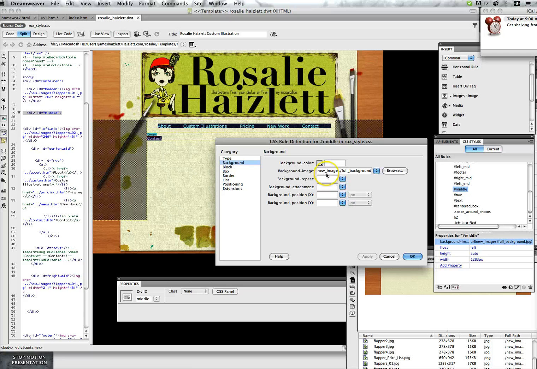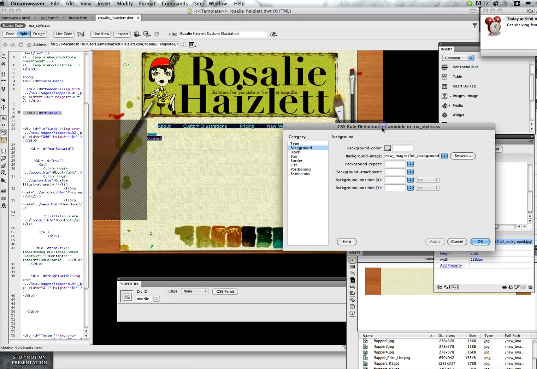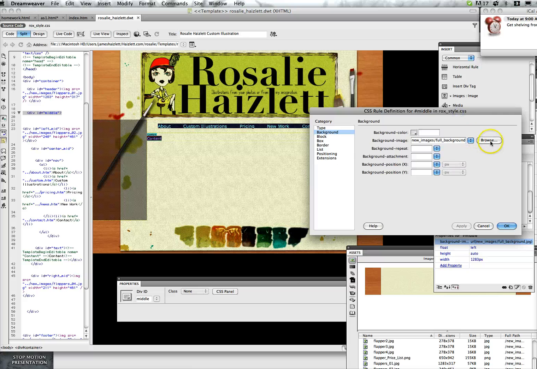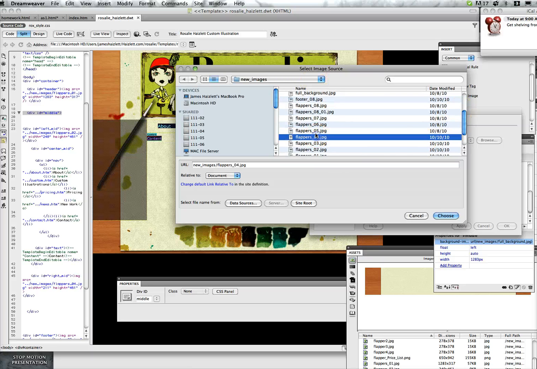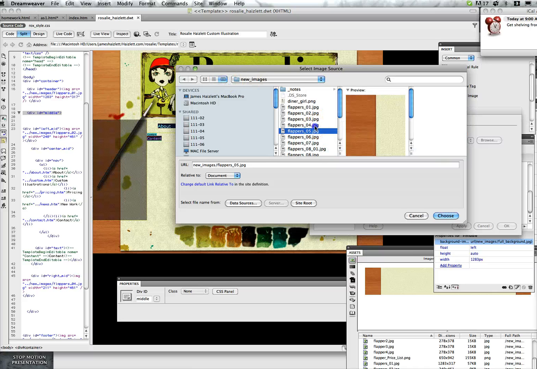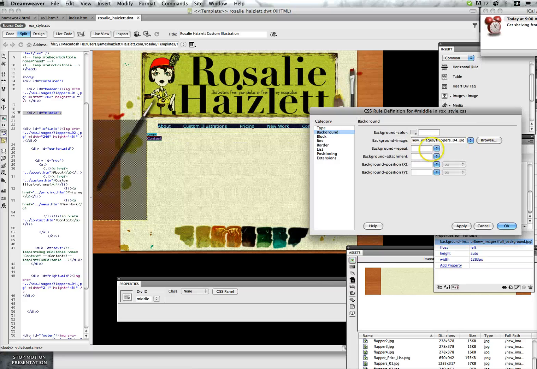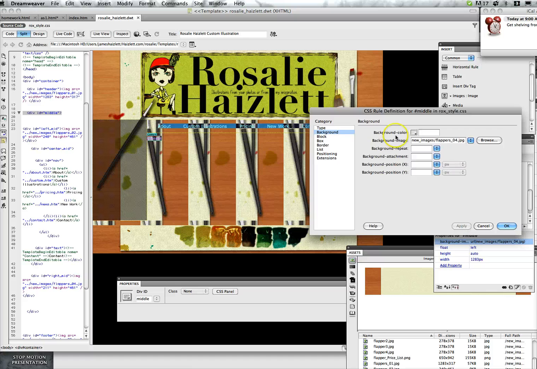Background. You can put a background image into basically any div tag. All right. In this case, I'm using it there. Let me just change that a minute and show you what it will do if I do that. I'm going to browse for a different background image. Let's see. I'll just pick something kind of crazy looking so that you'll see that it looks really different. Let's say I wanted to repeat that over and over again. And I apply it. Look what it does.